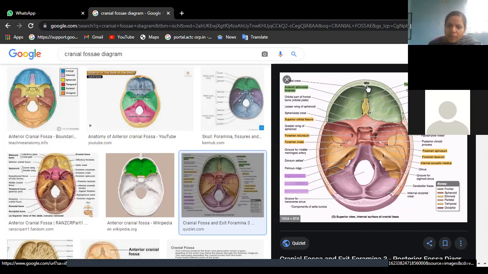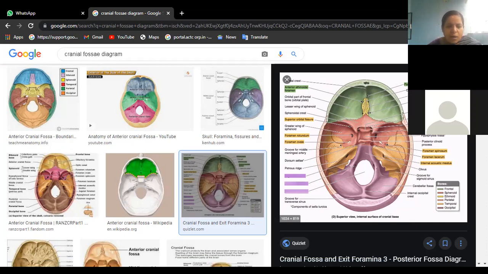What is this opening? Can you tell me logically? We have finished this class. There is an opening in the frontal bone, an empty space in frontal bone. What is the name of this empty space? Anyone? Frontal air sinus. Day before yesterday we have studied, isn't it? So this is optic canal, superior orbital fissure, lesser wing of sphenoid bone, greater wing of sphenoid bone, then superior orbital fissure. These names you just keep in your mind. Then we will go now with the PowerPoint of orbit.